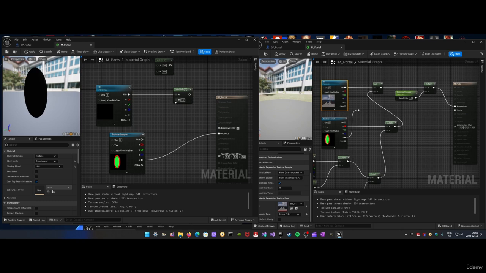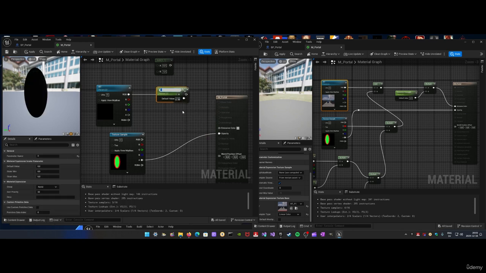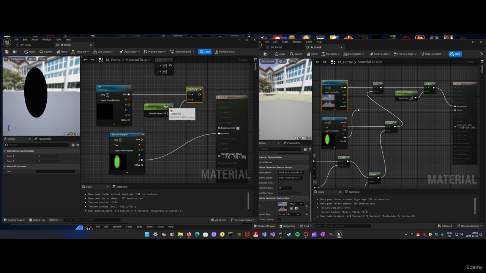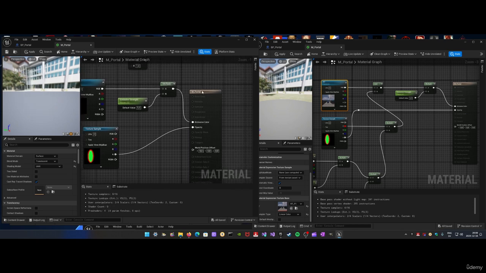Let's see if I can right click and promote to parameter. And let's call this emissive strength, because this will affect the strength of the emission. I'm gonna set a value of 5 here, and connect this to, of course, emissive color.